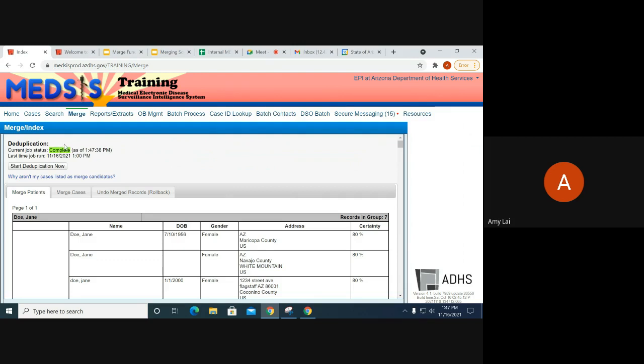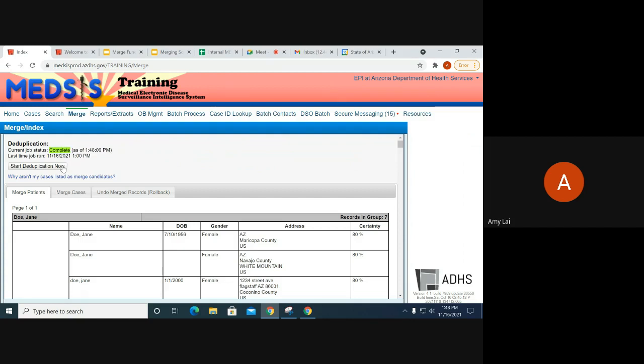It shows complete, which means that it's not running. And underneath, it will show you the last time the merge job ran. So it ran at 1, and the next time it's going to run is at 2. This button is only available to a few people. I have it. Laura Earhart has it.